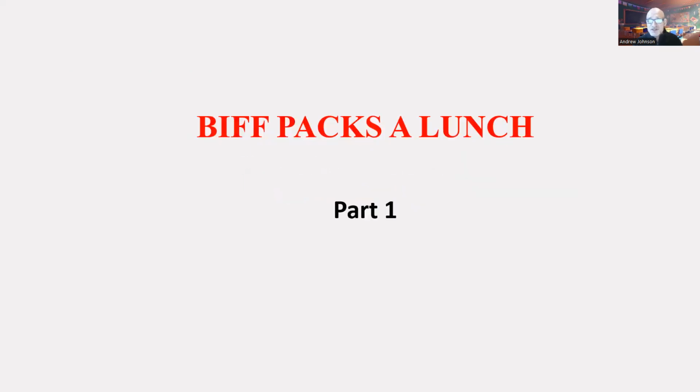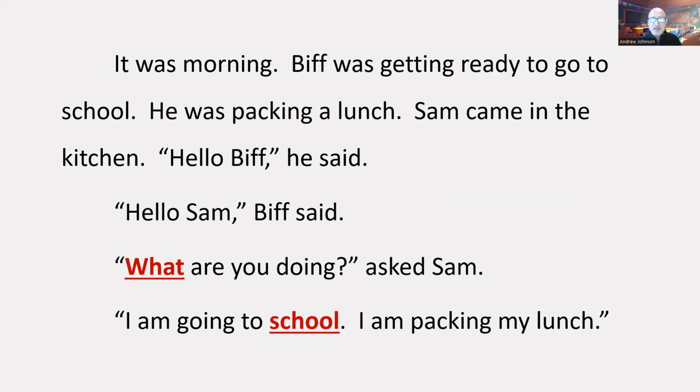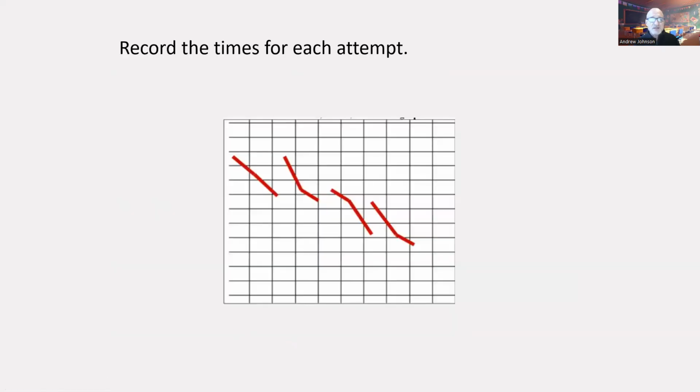Short passage fluency. I have kind of a silly story here, lots of repetition, but students would read either to the 30 or 40 mark and they do it 3 times, and we'd record their time each time. And each day we would record their 3 times on a line graph, and they could see their times getting faster every time.